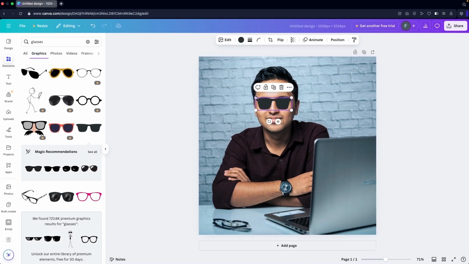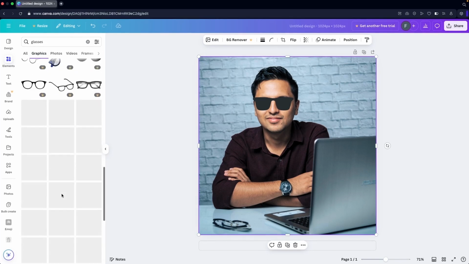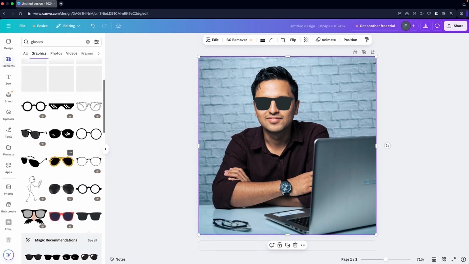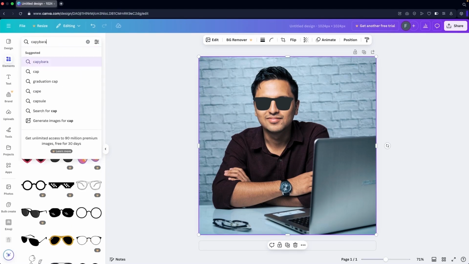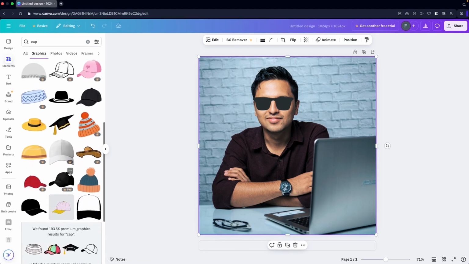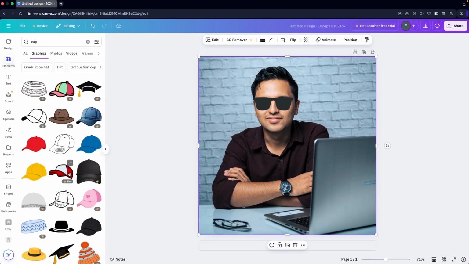I think this is looking fine. Obviously this is not looking really great, but just to have an idea, this is how we can do that. We also have other options here. If you want to add any other thing, let's say a cap, you can use the cap here. So this is how you can add graphics into it as well.